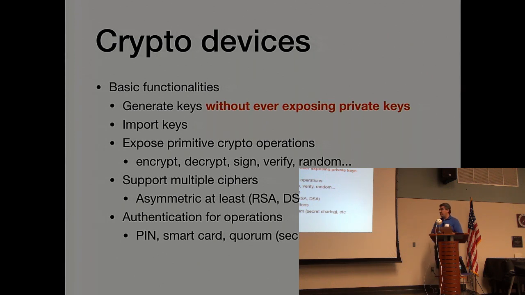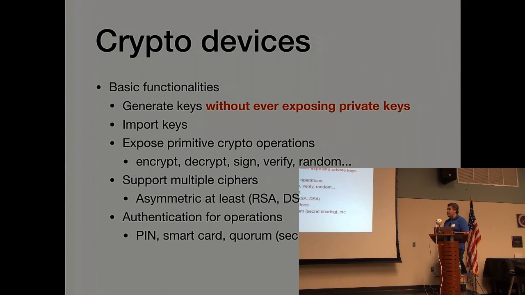If you have an asymmetric key, and I'll talk a little bit about asymmetric keys in a second. Some devices will support encryption and verification as well, which might not be very useful because you can do that with the public key. And most of these devices support random number generators, HMAC and some other functions that you may need, like key derivation or key negotiation, etc. But the most basic thing, and I'll show that in a sec, is decryption and then signature.